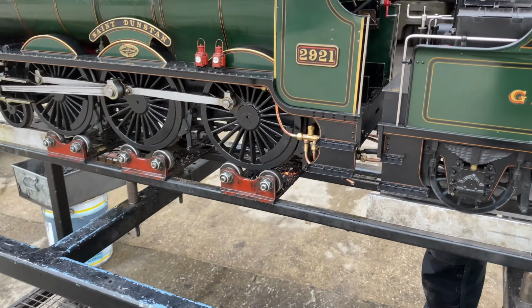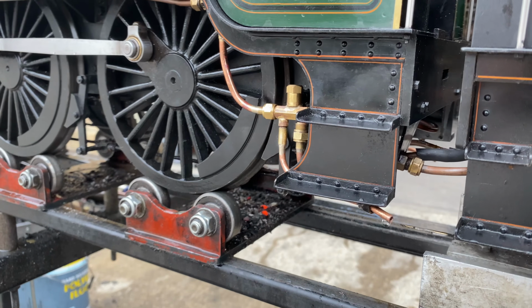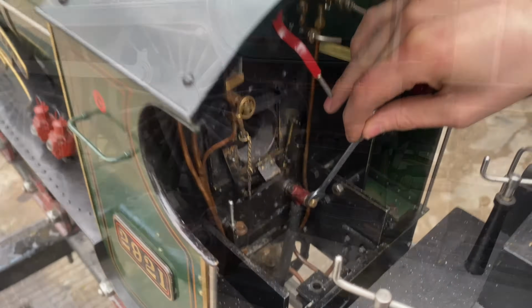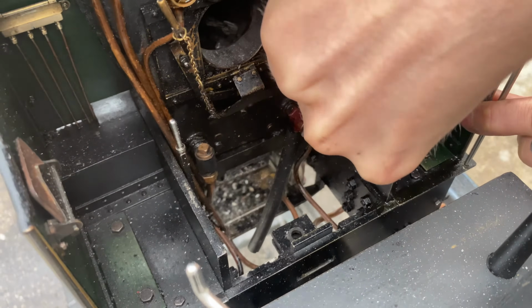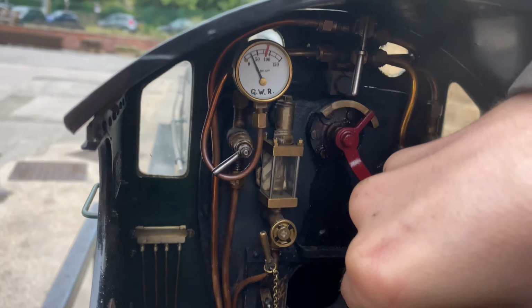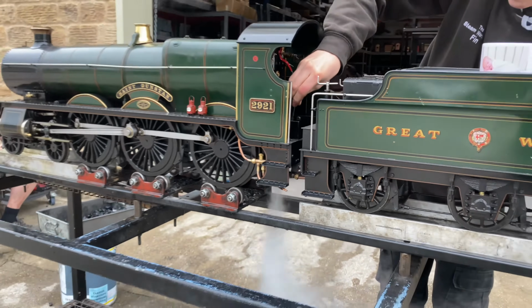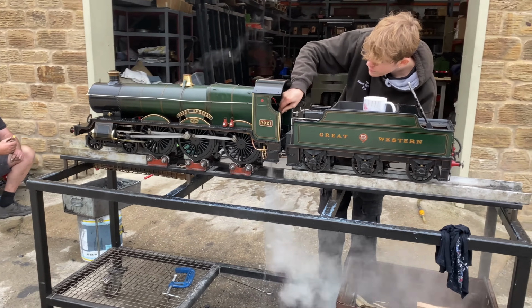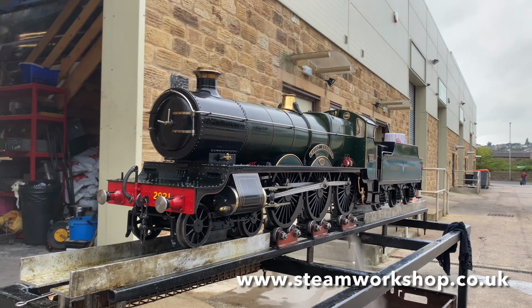Finn here is raking out the fire through the ash pan and the grate at the bottom. You can see the ashes falling through the bottom as we dispose of the engine. When the fire's fully out, as you can see here, you can blow down the boiler, which is a valve that Finn's opening here. It was quite stiff, from about 40 pounds per square inch generally, and that blasts all of the concentrated salty water that's left in the boiler, blasts it all out of the bottom to make sure that you've got rid of any impurities and salts, so the boiler stays in good condition.